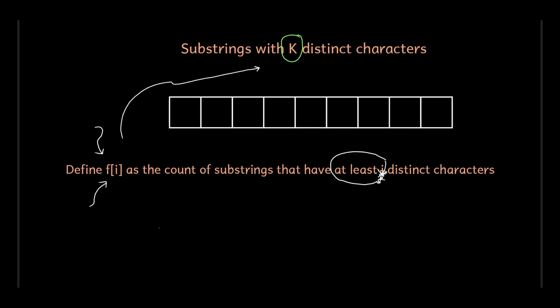Yes, you can do that by utilizing the fact that f of I means how many subarrays there are which contain at least I unique characters. So if it is at least I, it could be I, or I plus 1 unique characters, or I plus 2 unique characters and so on. But what would f of I plus 1 mean? So f of I plus 1 would mean the number of subarrays with at least I plus 1 unique characters. So it could be I plus 1 unique characters, or I plus 2, or I plus 3 unique characters and so on.